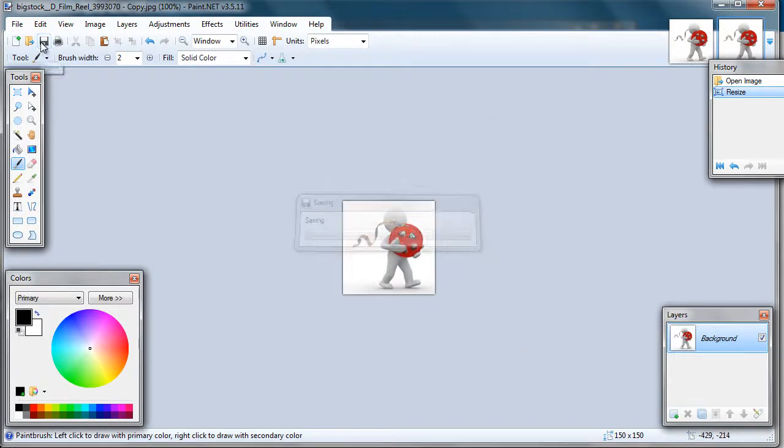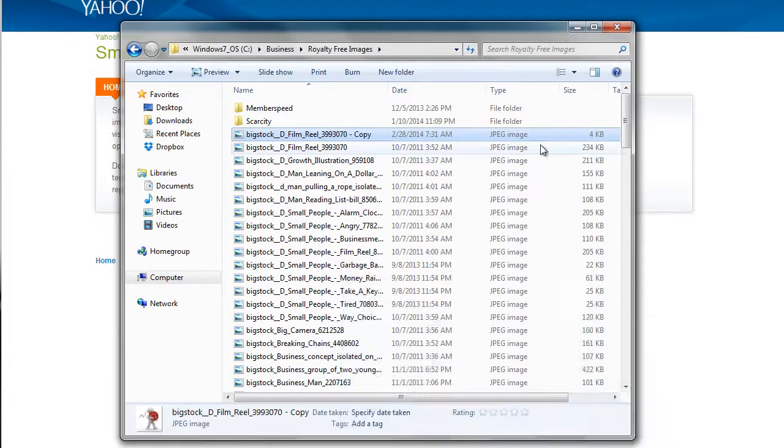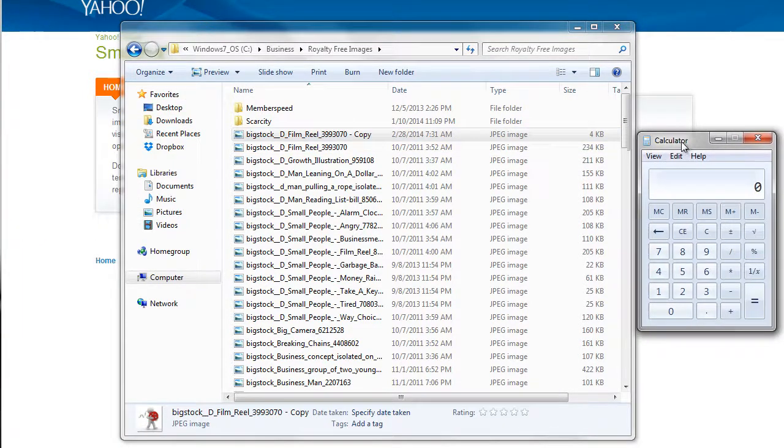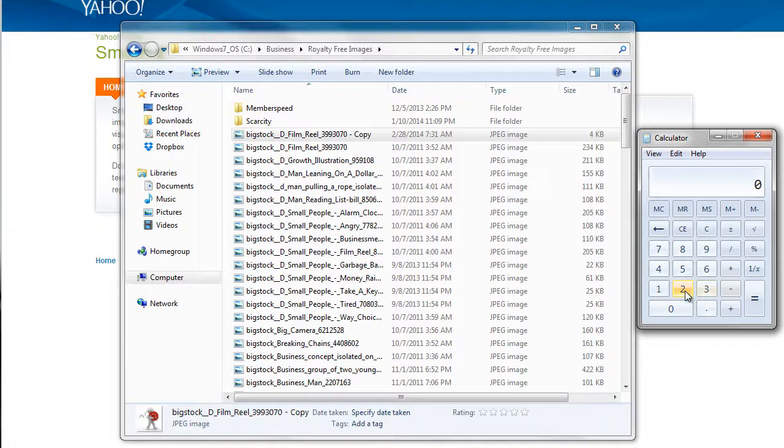I click on save, go back over here, and you can see that I was able to decrease it from 234 kilobytes to about 4 kilobytes. That's a big difference just by doing this. If you can imagine, 234 kilobytes times, let's say, 20 images is 4.5 megabytes.